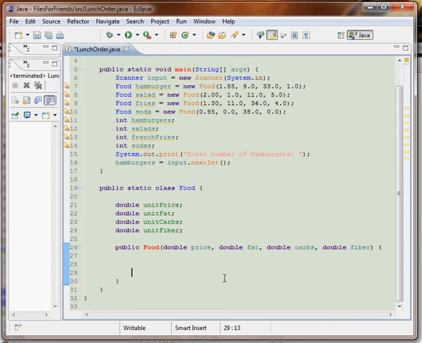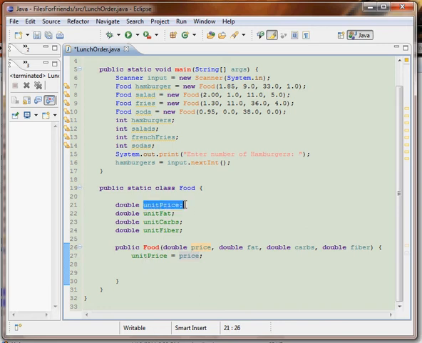Then all we have to do in our constructor is have our constructor set each of these parameters equal to the member variable. That code would just look like unit price is equal to price. This stays hazy blue because this is the parameter static variable, but it's going to transform in a way to a member variable. Now, of course, it needs a new name, so we'll call it unit price.